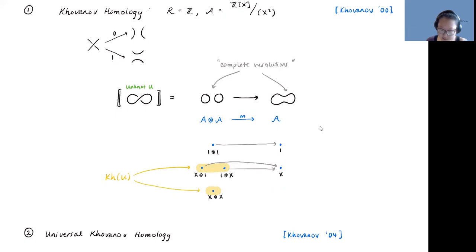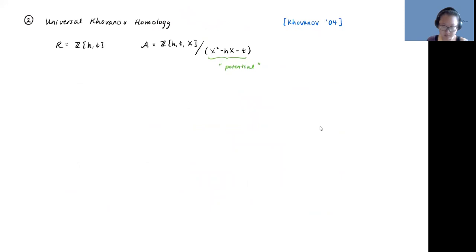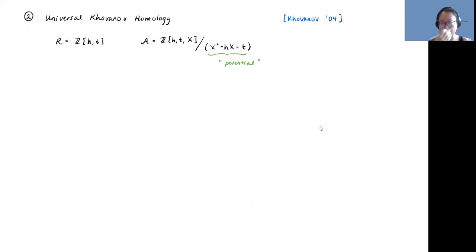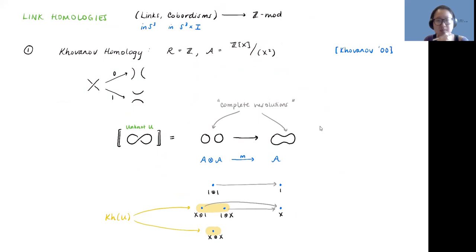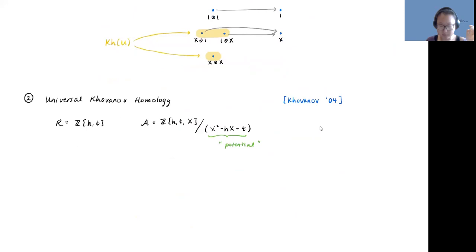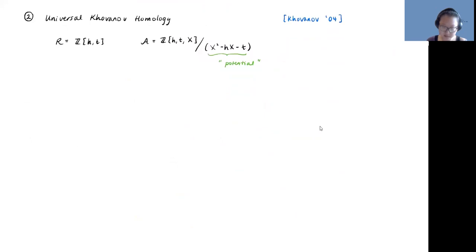I also want to mention that there is a similar definition inspired by work of Lee and Rasmussen, but I'm going to state it as what came from Khovanov's paper in 04, which is that you can generalize this by saying, let my base ring have some indeterminates H and T. And instead of saying I'm going to use x squared in modding it out in my algebra, let's just say that we have these variables H and T, and we'll mod out by this quadratic. When I said rank two earlier, that's related to the two over here. So really, we could have used any quadratic in the denominator. So we might as well say, let's take the most general case.